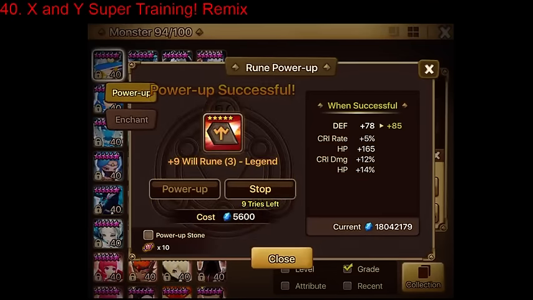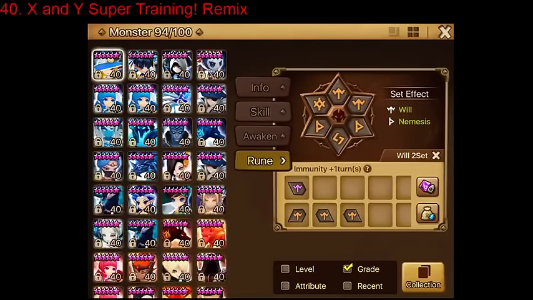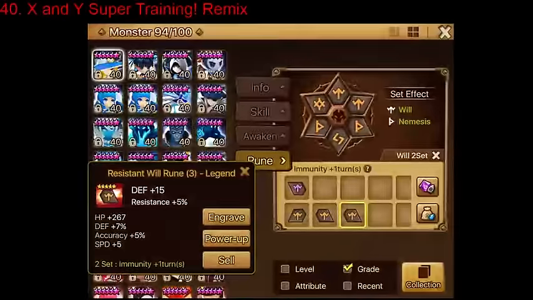Not a crit damage roll. It's not the worst, but it's also not amazing. I'll keep it for now. I'll probably see how it goes to +12 later on, but I will do that off video. But basically, if it goes into flat HP, I'll sell it. If it goes into any of the other stats, it's probably still useful. So I think that's decent at the moment.